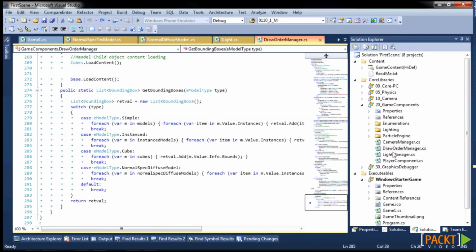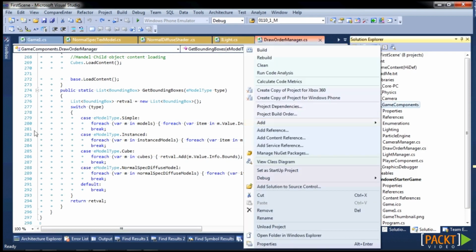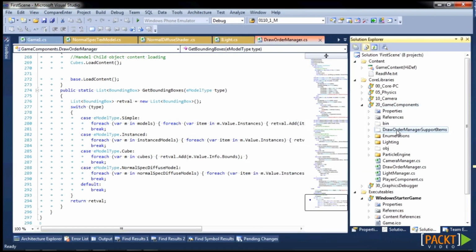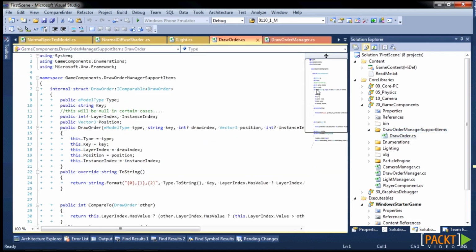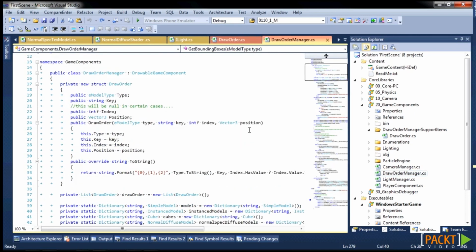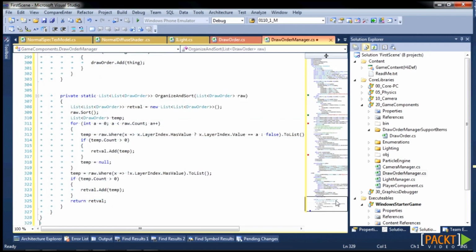So the draw order manager that we had was kind of designed to work in the open or outside of rooms. So to fix that, we are going to create an artificial draw order suggestion, because we know that the walls should always be drawn before pretty much anything else. So we'll add a draw order item here, and we'll take that out of our draw order manager. So here's our old draw order item, here's our new one, and in here we are going to just overwrite this whole class because there's a bunch of changes.